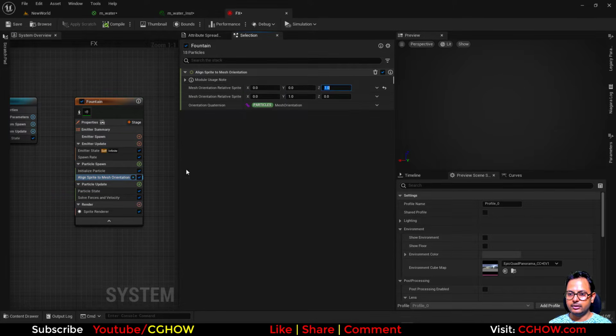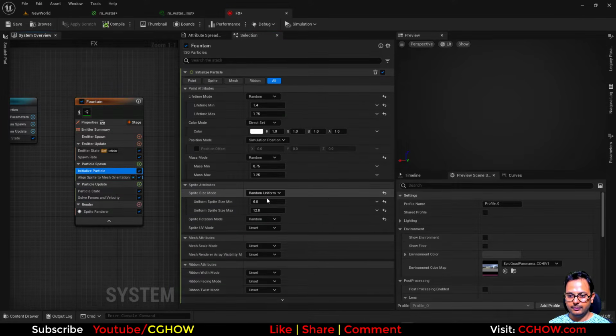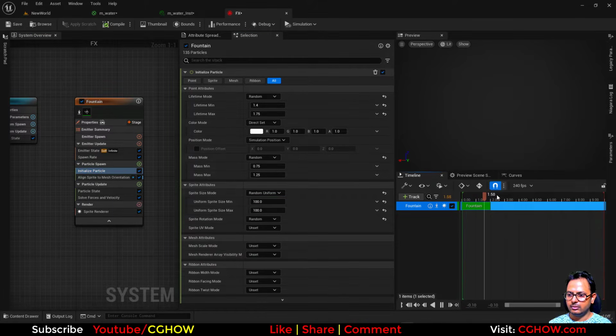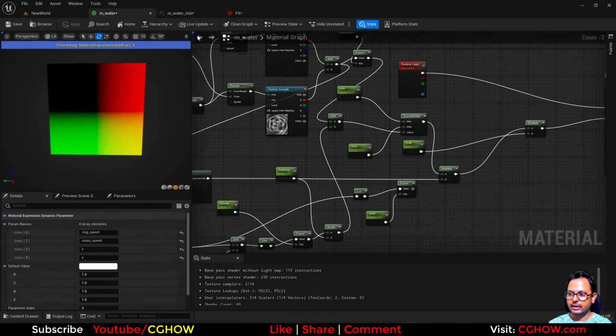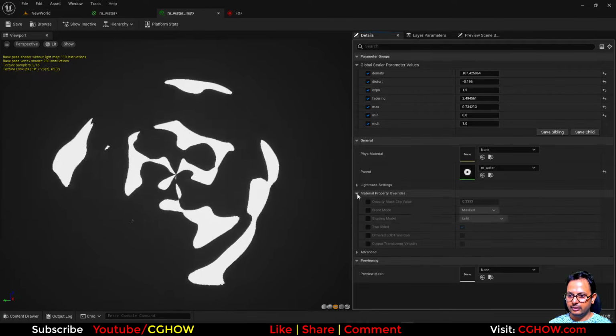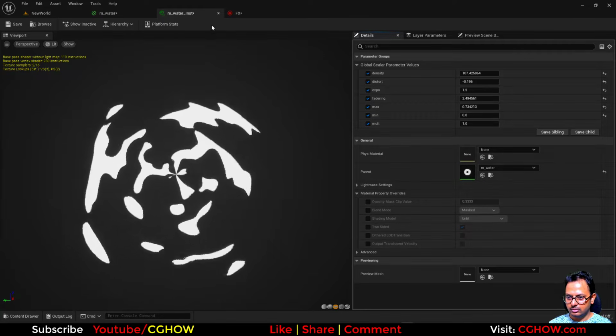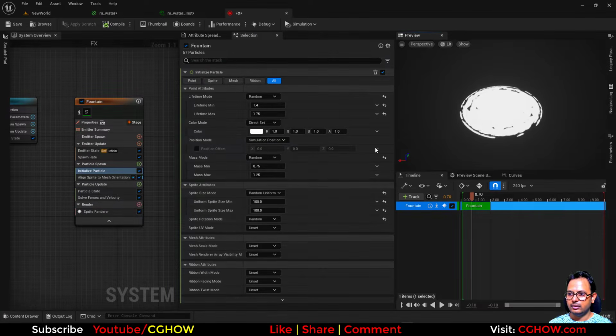So make it 0 here and 1 here. Then I'll make the size like 100 for now. And this material should be two-sided. So you can do that here in instance. It is two-sided already. Okay.